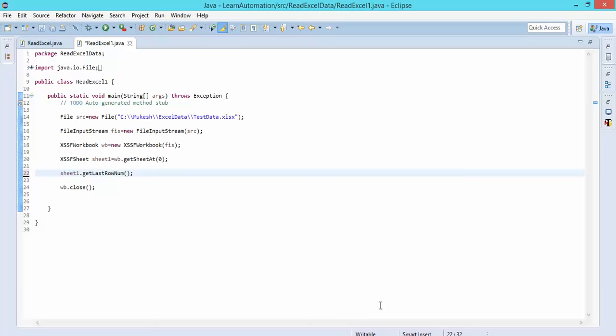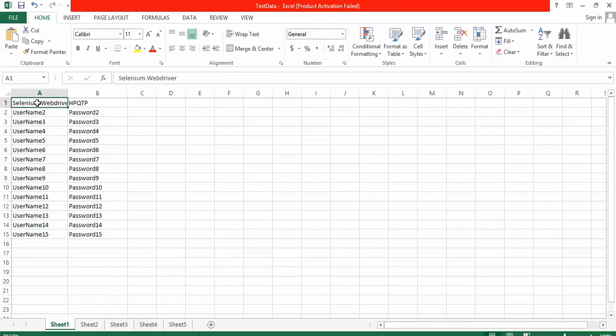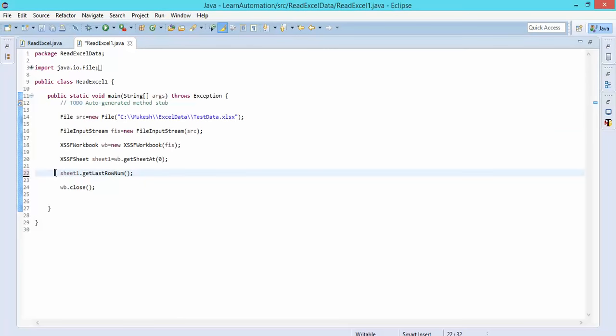So one special point here. If you have row 15, you can directly count from here, right? 1 to 15. But the count it will return you is 14. And the reason is it will start with 0. So it will give you 0, 1, 2, 3, 4, and so on. And the count will be 14. So it will return you the count. So let me store it in a variable called rowCount. So I will simply store it in an integer data type, and the variable name that I use is rowCount.